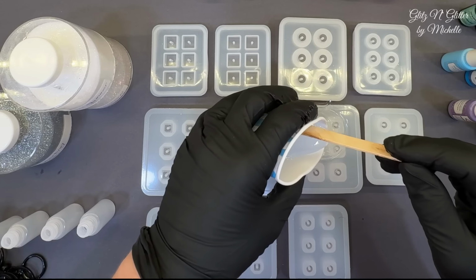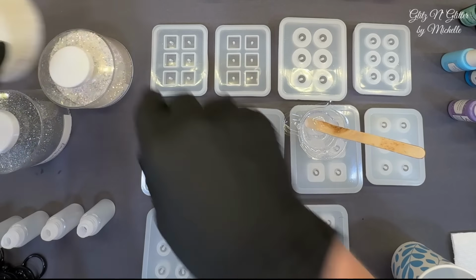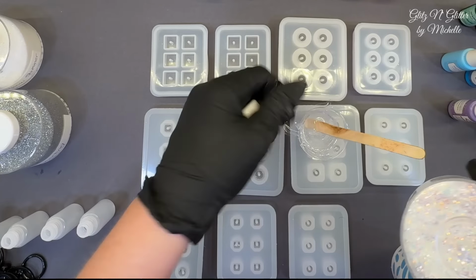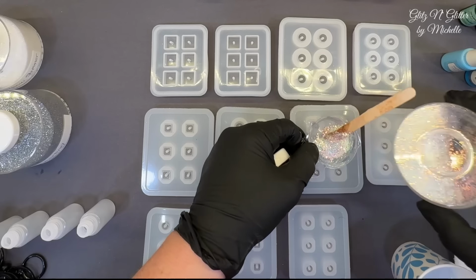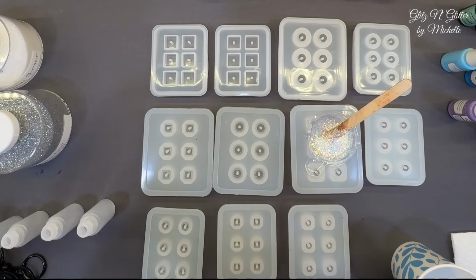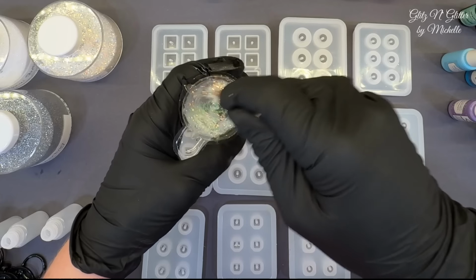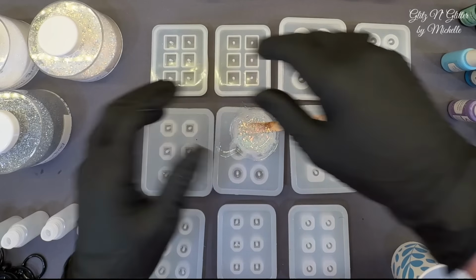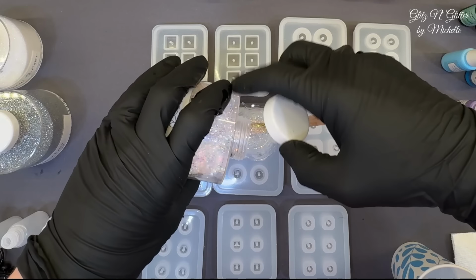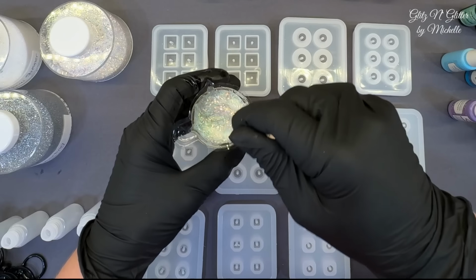So I'm going to use these little cups. And I'm just gonna pour a little bit in each one because I don't know how much. So let's do the chunkiest glitter first, which is a medium cut Unicorn. And get those in the open ones. I'm gonna pour these in. This glitter is not gonna go through a bottle. And you need enough glitter or they will sink, because I did have some in my last batch that didn't have enough, and you could tell, although it looks kind of cool, it's not what I'm going for today.